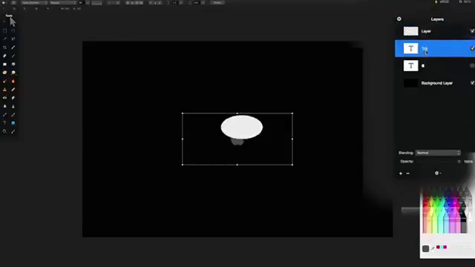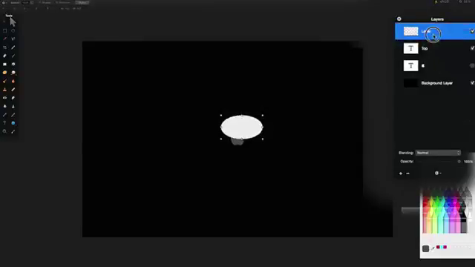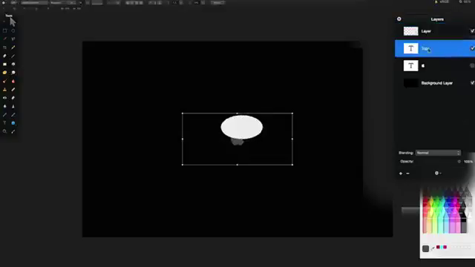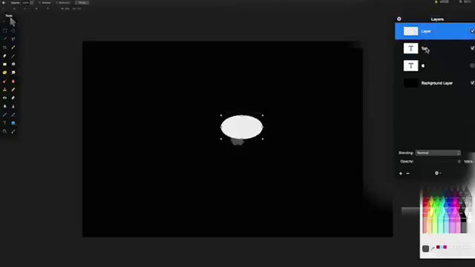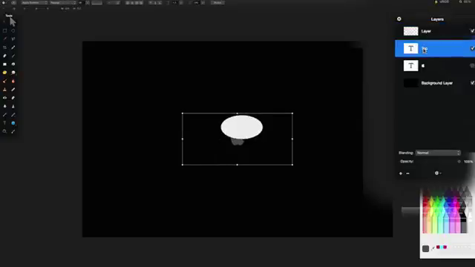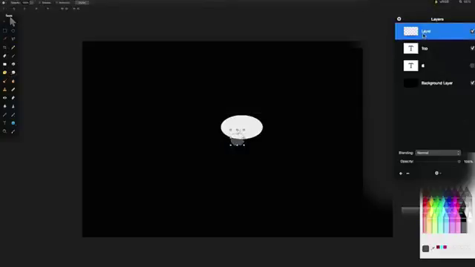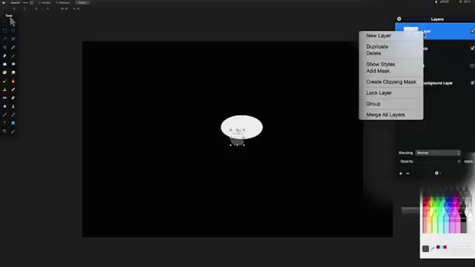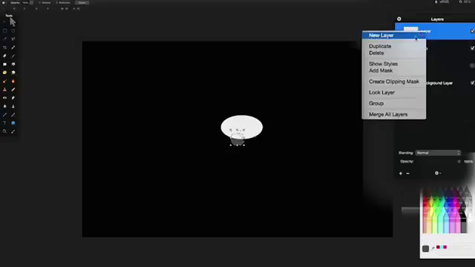Now what we're going to do here, we're going to create a clipping of this top layer, which will fill this top Apple logo. In order to do this, we select the logo that we want to clip. On the placeholder right here, Command left click so it selects the Apple logo. Go to my layer at the top, right click or control left click if you're using a magic mouse, and create clipping mask.